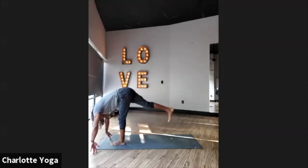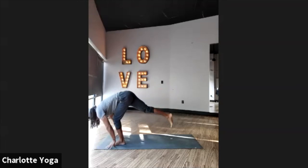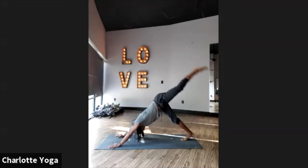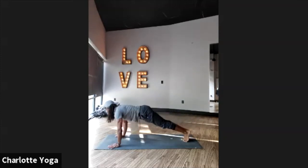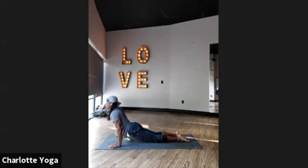Lift your right leg, extend it back. And then hands down, lunge your right foot back, lift your left leg to 3-point. High plank to low plank. Upward facing dog on your inhale. Downward facing dog on your exhale.